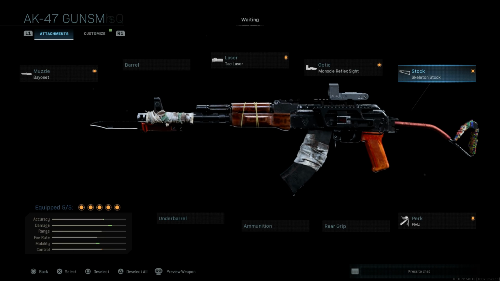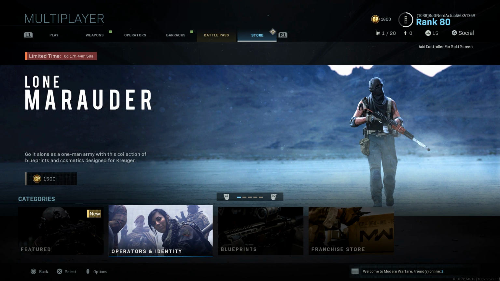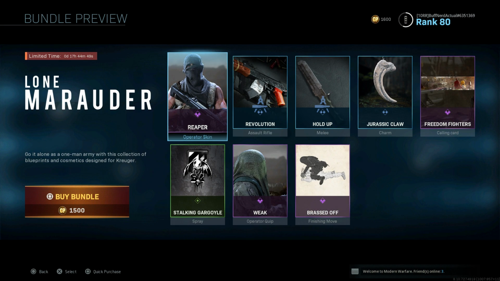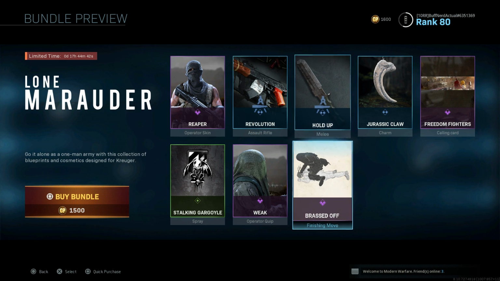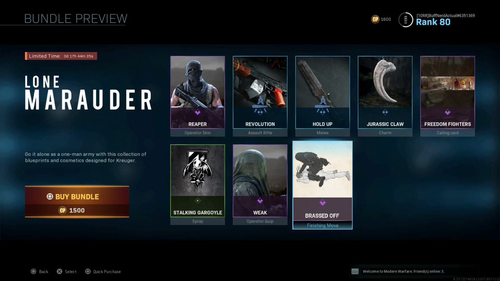So first up, before we get started, the first thing I'll show here on screen is you're going to need to purchase the Lone Marauder blueprint bundle in the shop. I did get this today. If you have any leftover COD points from purchasing any versions of the game, you can use that. It costs 1,500 COD points. You can also be saving up for this as you move across the battle pass, or if you win our giveaway, which we'll be announcing the winners for probably this weekend, if not a little bit later, you probably have enough to get that as well.